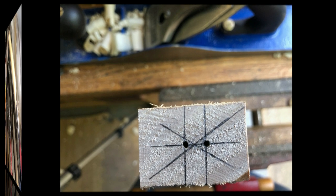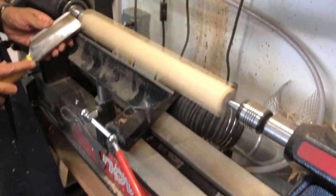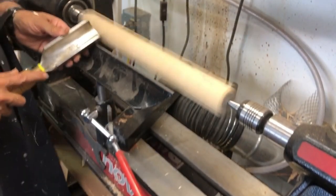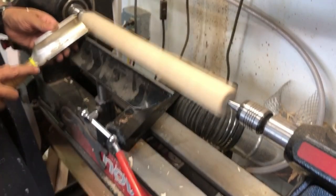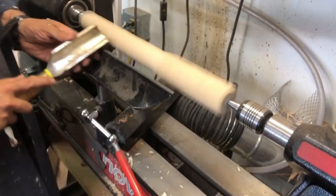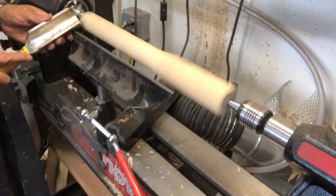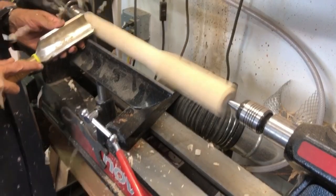That's what it looks like after I put a couple of dots in there with a scratch awl. I'd also recommend numbering those two holes — one and two — on both ends so that you don't get confused about which hole you're using. You do have to switch back and forth, and you have to match up one with one on the other side, and two with two in the second set of holes.